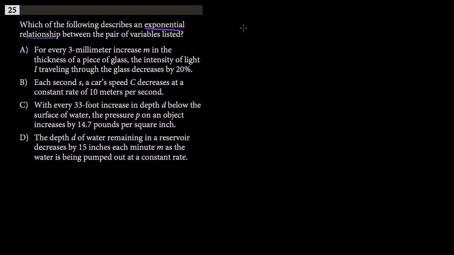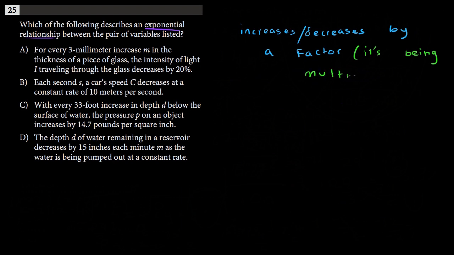It's when something increases or decreases by a factor, okay? And when I say by a factor, what it really means is it's being multiplied by a factor. We have a starting value, and that's being multiplied by a number over and over again, okay? And that's what we're looking for in one of these answer choices.